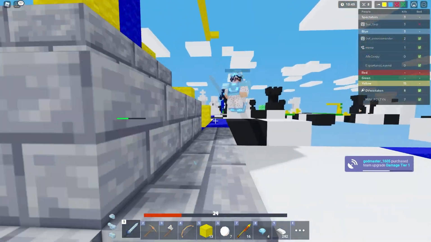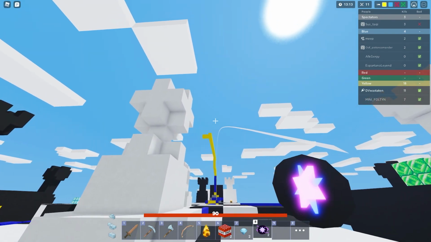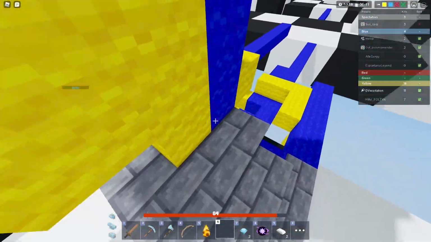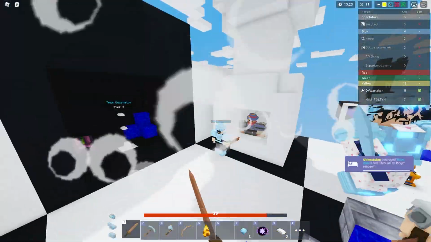Oh, they found me. I'm out. I can't find their bed. I think it's further in. So we're going to try it again. That was a little too far. Let's TNT it. Yeah, I think it's further in. That's why I didn't find it. Yep, there it is. It's gone.